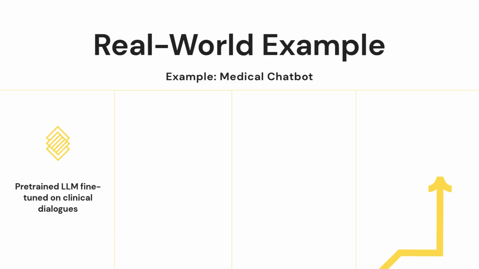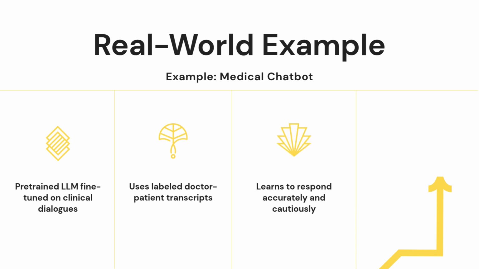Let's walk through a real-world example. Imagine a healthcare organization building a medical chatbot. They start with a pre-trained LLM. Then, using transcripts of doctor-patient conversations, they fine-tune the model. Now the chatbot can provide medically accurate responses, mimic professional tone, and even flag uncertainty in high-risk cases. The result? A safer, more helpful tool, tailored specifically to the healthcare domain.